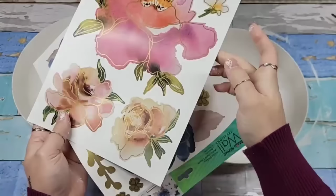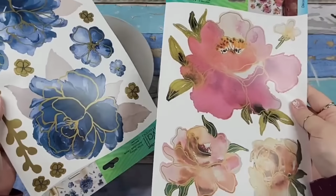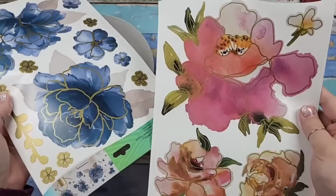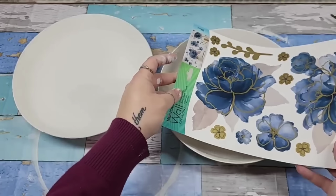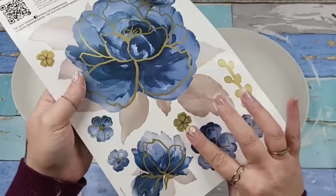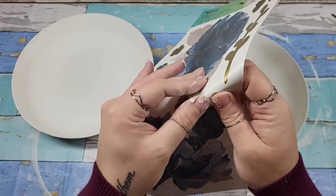Then I recently found these beauties at my local Dollar Tree. Well, not necessarily my local one. I have to drive a little bit to that one. I've definitely seen the wall floral pieces, you know what I mean? But I don't recall seeing the ones with these gold trim bits. So I grabbed a couple.